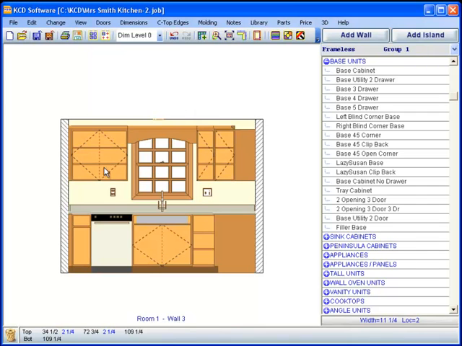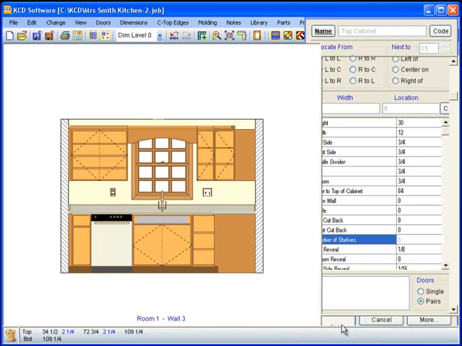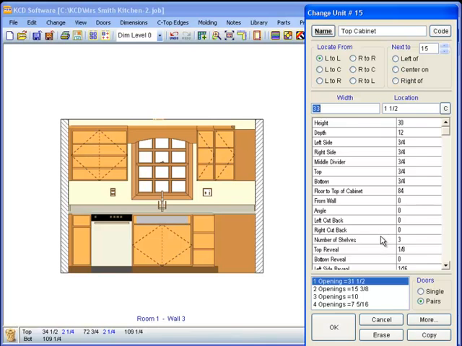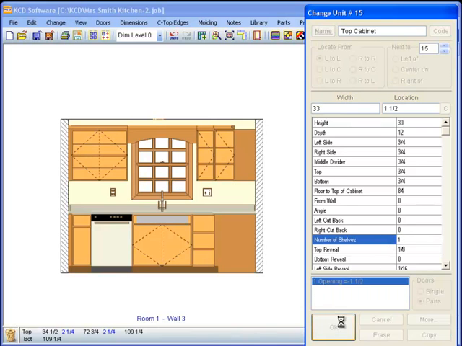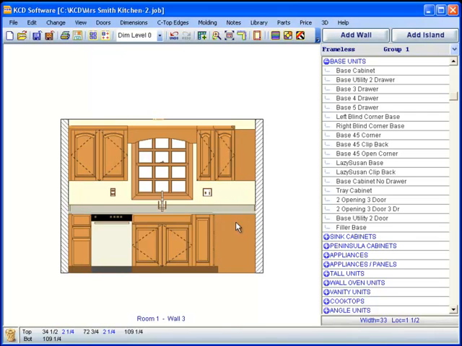SD, and you'll notice the number of shelves in there. If I double click on this, well, where do I go to change the number of shelves? It's in the list right here. I want to make it 3. Click OK, and I just changed it to 3. Or double click back on it and click on it, change it to 1. So you'll find it's extremely fast and easy. I'll point out all these little details as I go along.